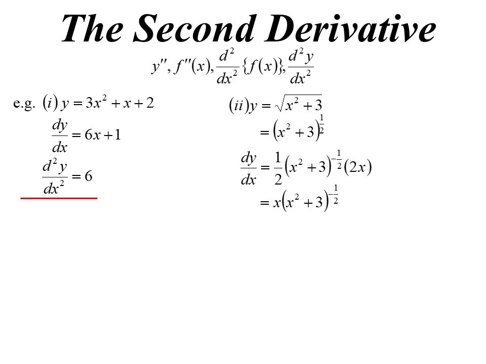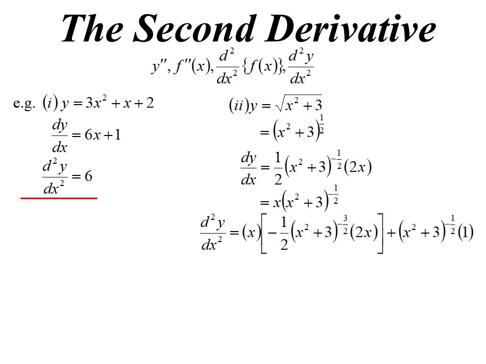I won't put it back in the third form because I'm going to find the second derivative, so let's do that. Now we've got to use a product rule. Write down the first, diff the second. Oh, to differentiate the second, I've got to use the chain rule. Bring down the power, lower the power, diff the inside, plus write down the second, and then diff the first, or at least that one's nice and easy. Differentiate x, you of course get 1.